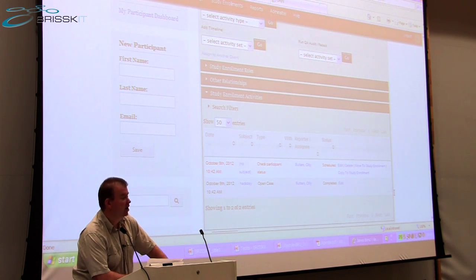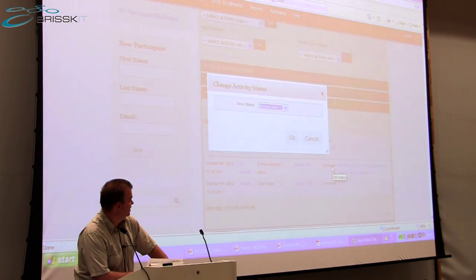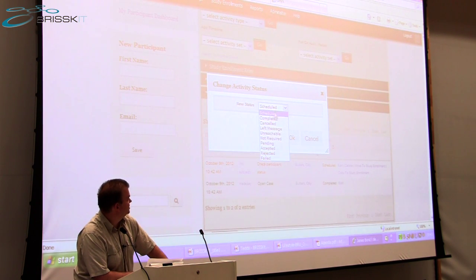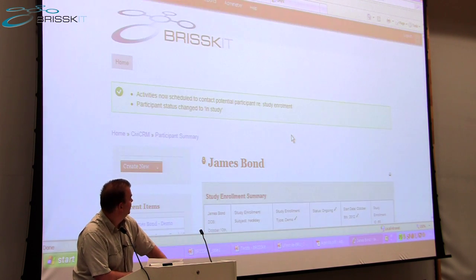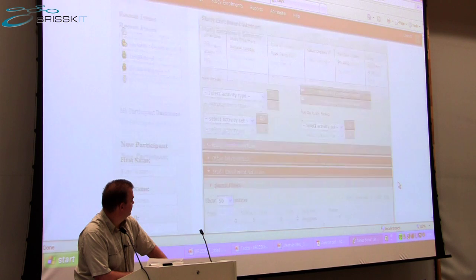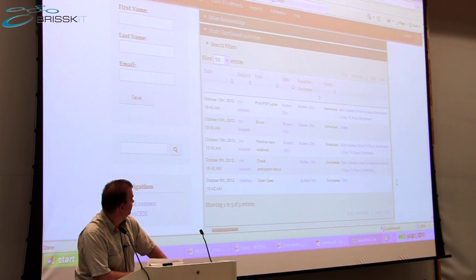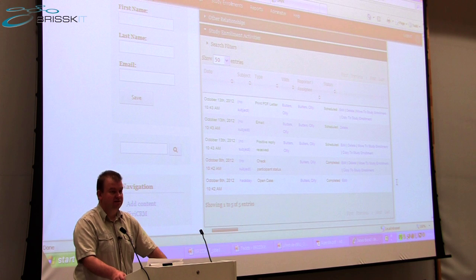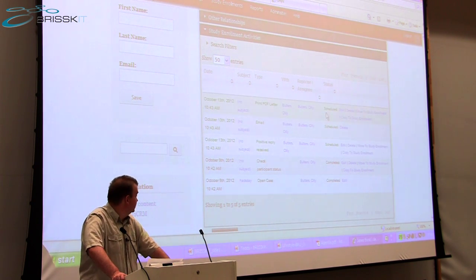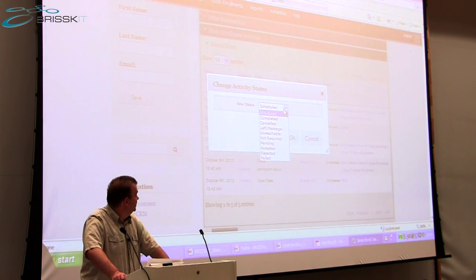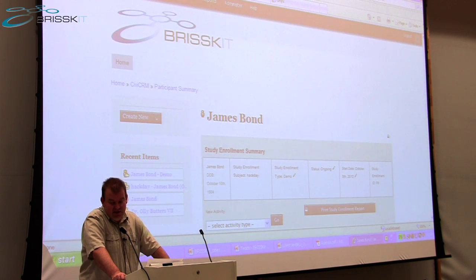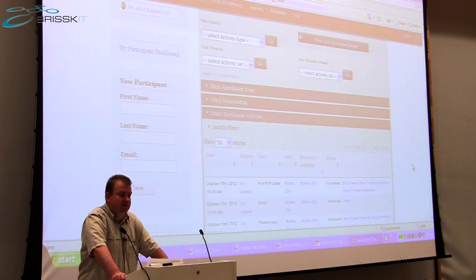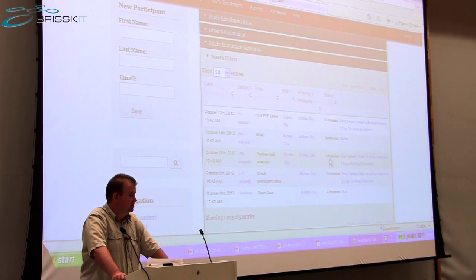You'll see in a moment that once we carry out the check participant status activity and say that's no longer scheduled, but in fact we've completed that, we've confirmed that the patient is still alive, then the activity workflow is enhanced to show the next steps in the process. And this list of activities can be as complex or as simple as you need it to be to model the real world process.